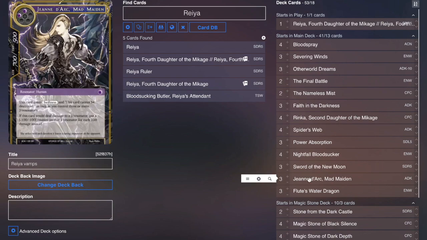3 Joan d'Arc because she's just really good in a pure darkness deck, and I don't think there's a reason to not run her. She can get a little cloggy, which is why we're only running 3. With True Blade being in the meta, it can be difficult to get her to stick, so we don't want to see too many of her in our hand. We want to primarily bring her out with either Faith in the Darkness or when we already have an established board.